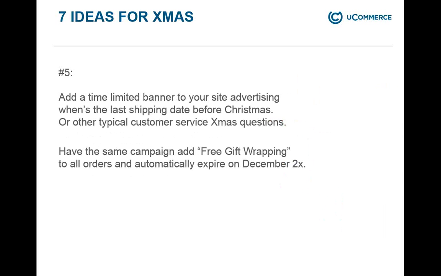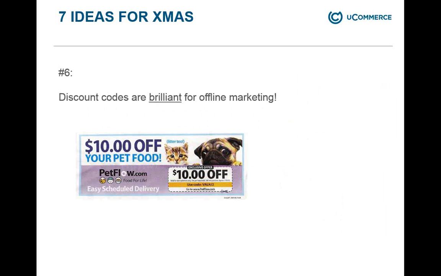Another idea could be, for example, that you want to add those antlers to all orders, just to add a little bit of fun to all orders going out in December. And you can create a campaign that automatically adds those antlers to all orders placed. Okay, on to the next one.